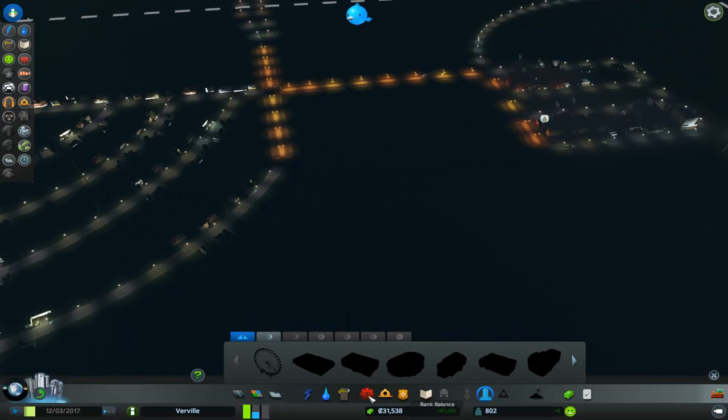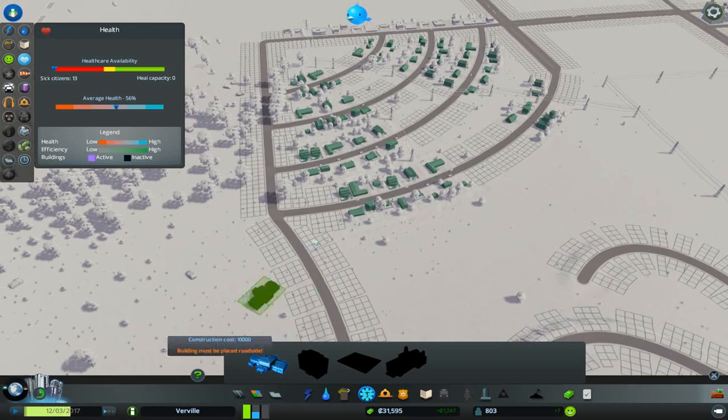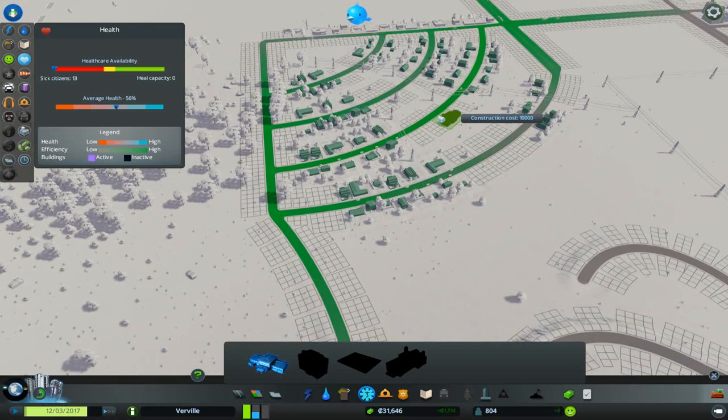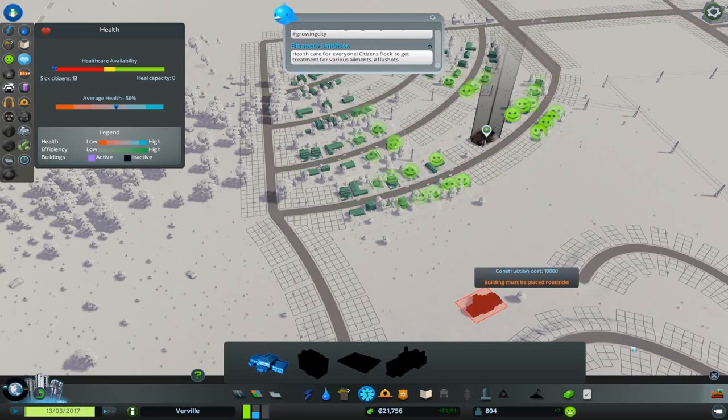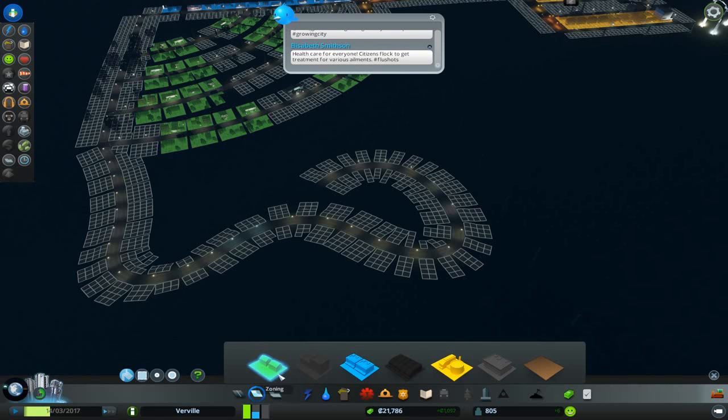We are growing money quickly now, so let's go ahead and get our healthcare. And yes, medical clinic. As you can see, again, the green lines cover quite a bit. And we can just place this right down the middle if we want, leaving space on both sides. We're going to put it over here just for further expansions, as we are going to do more residential over here. And I think we're just going to go ahead and do that right now.